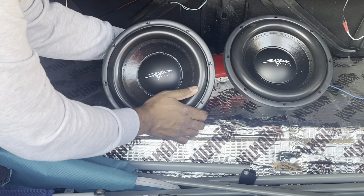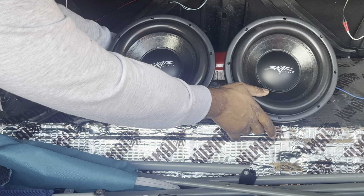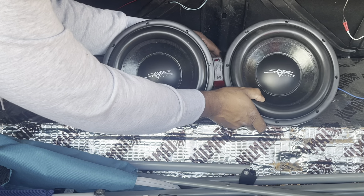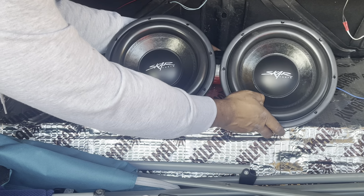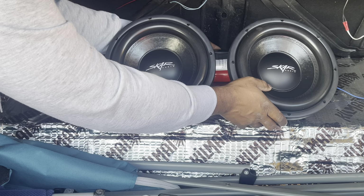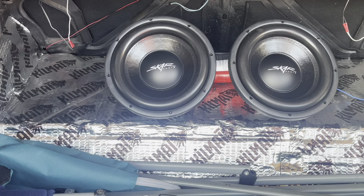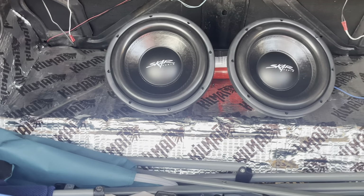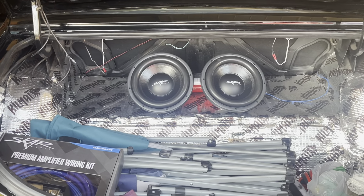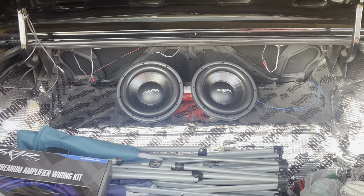Of course, they ain't gonna be that close together or anything, but I just want y'all to sit up so I can show the people. So anyway, they look kind of small sitting up there in a way. But yeah, I think those are the perfect size for that area right there.